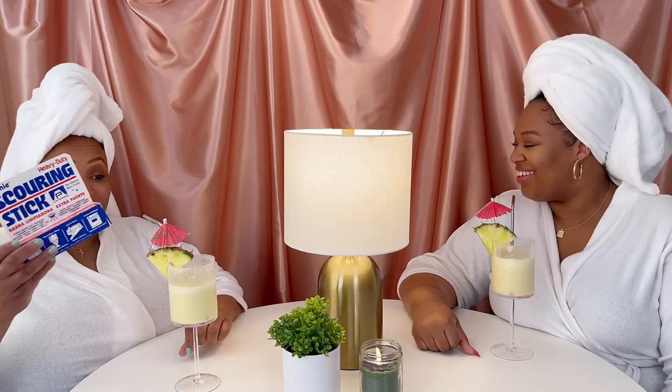The scoring stick. It's a pumice stick. It's not even called pumice. It's called pummy. Yes. Scoring stick. Non-toxic, does not contain any harsh detergents or chemicals. And you just clean with it. Kitchen, bath, workshop, outdoors. I'm like, wow. It says you can clean your grill with it too.